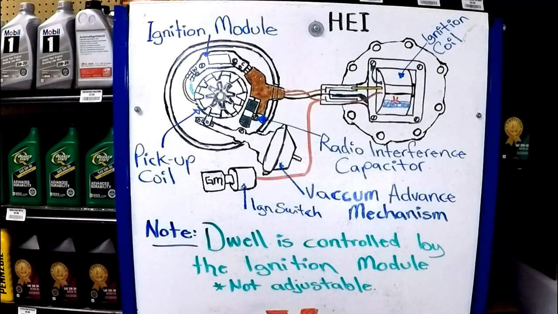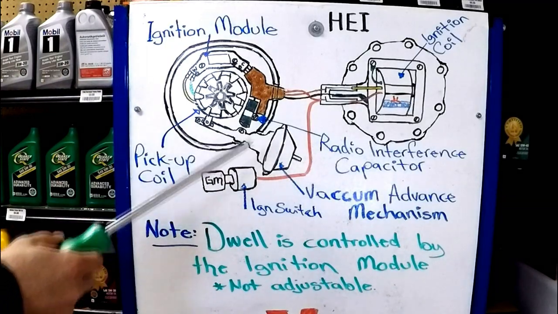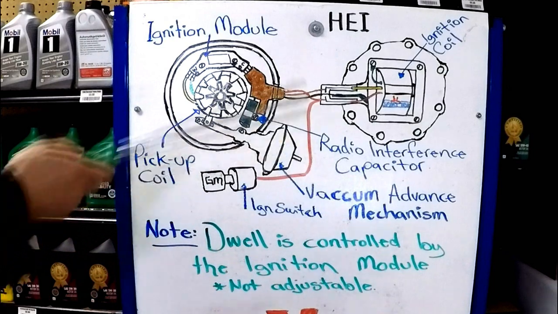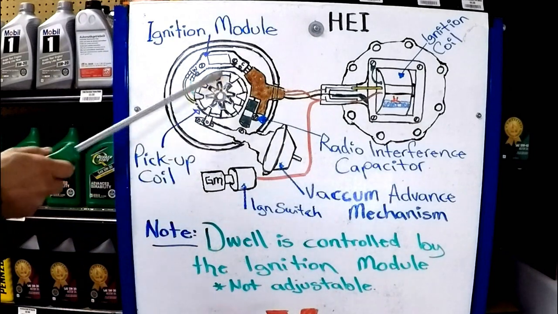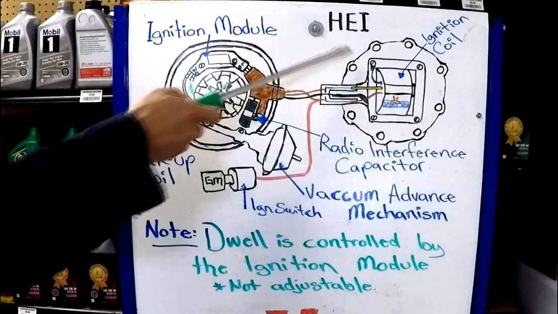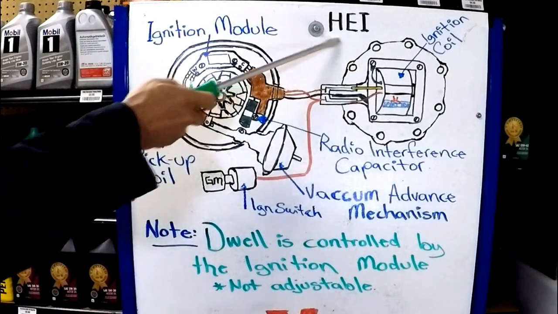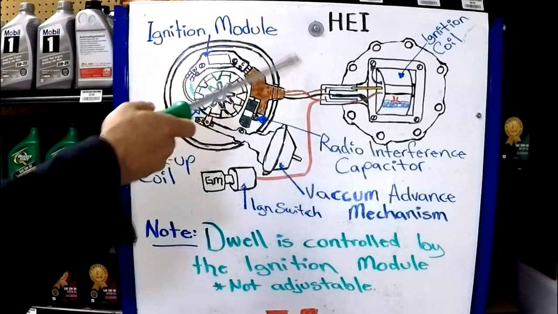Okay, so now that we have the camera up close, before we go over the operation, let's take a look at the parts involved. So we have a picture of a distributor from the top view with the distributor cap removed, which would be this one. And I already said this is a high energy ignition design, which is a General Motors.